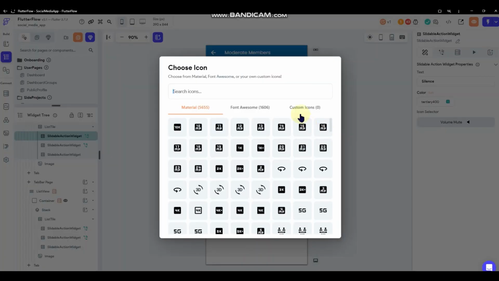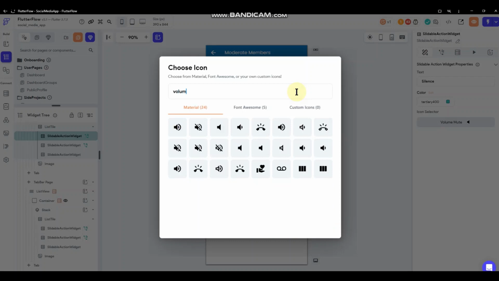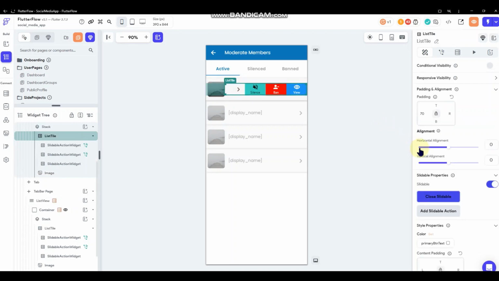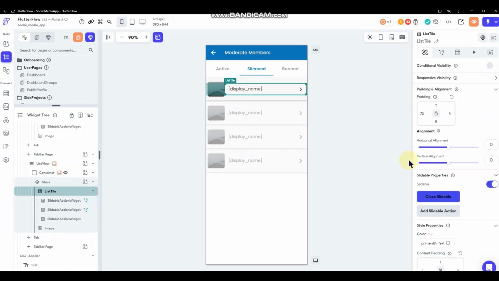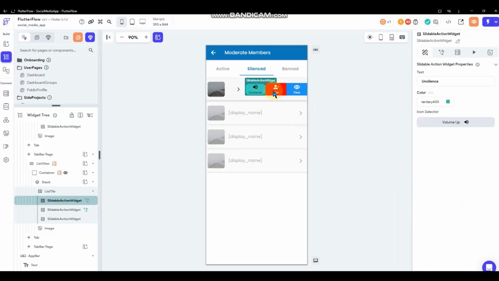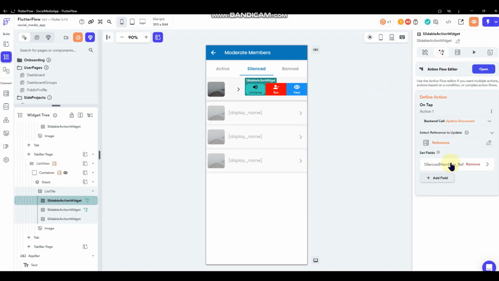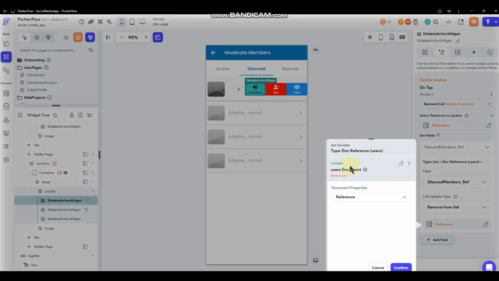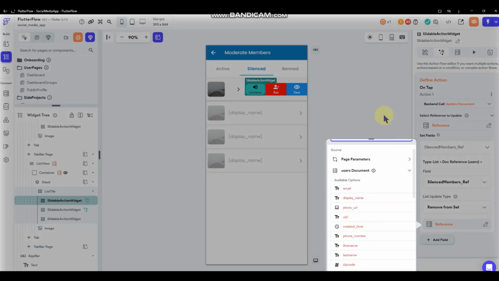Make it more consistent. There we go. That looks better. And then we would change this. Remove from set. Okay.